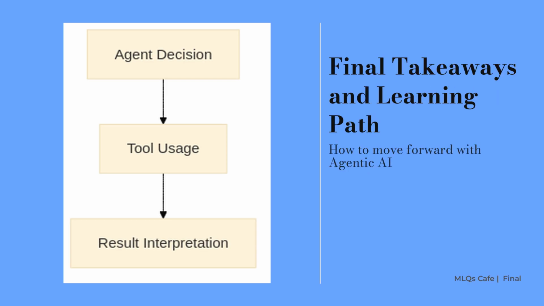Agentic AI represents a shift from reactive systems to autonomous, goal-driven intelligence. Mastering agentic AI means understanding when to use agents, how to design building blocks, how to choose workflows, and how to manage collaboration among agents. Start simple, add structure gradually, and always prioritize clarity and control.